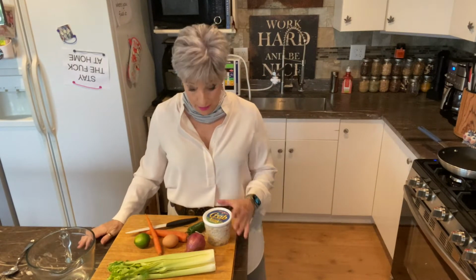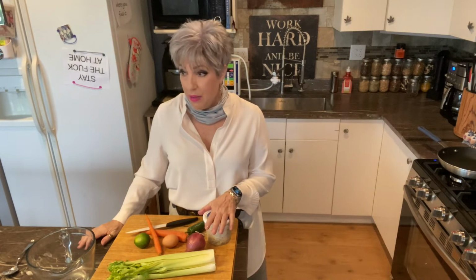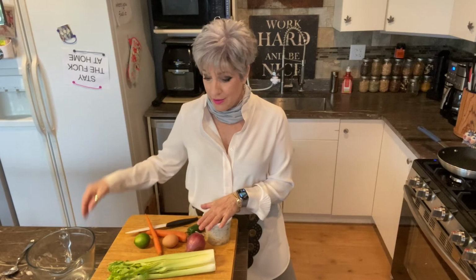When I learned how to make this, I followed a recipe like the good girl that I am. But then sometimes I don't have something, or I want to add a different flavor to my recipe. So it's basically totally made up. If you have any red peppers, dice them up small, use those. Yellow peppers, dice them up small, use those. I don't have those items today.